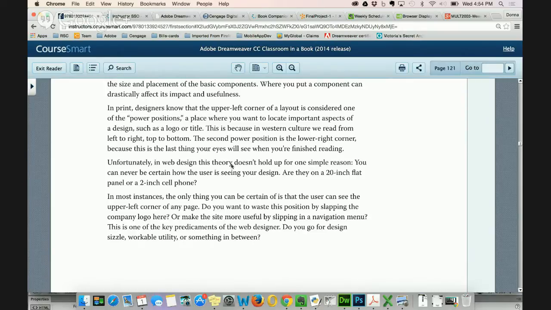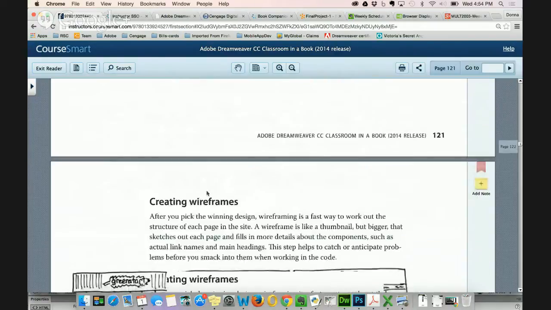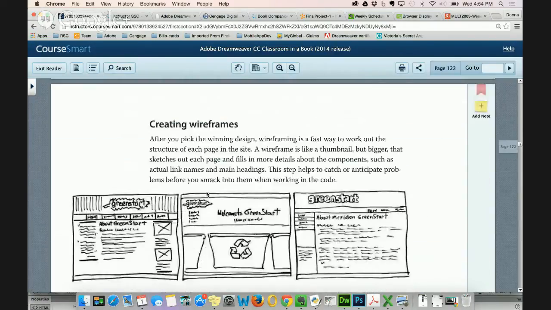Okay. These are things that I'm going to look a little closer at in this class, whereas in HTML and CSS3, we were just getting our feet wet, okay? Just learning a little bit about HTML and CSS and how to design a page. But we're going to look more into the structure and what makes a site structurally sound and easy for our users to navigate, and quite a few different things. So on page 122 then, if you look, creating wireframes.